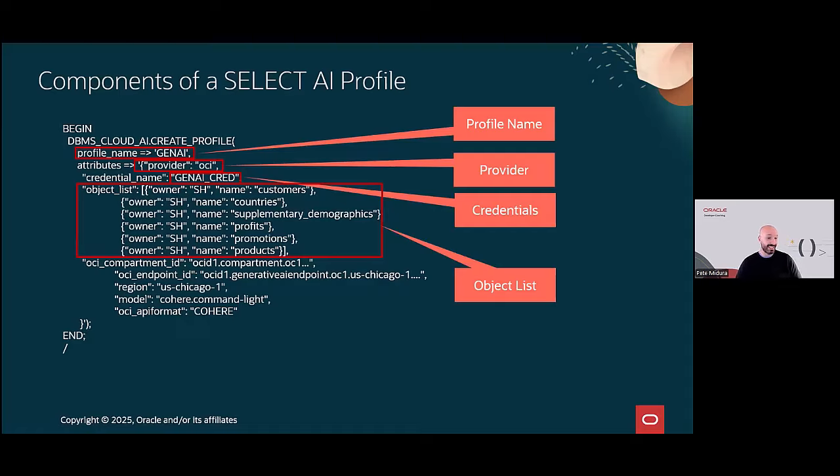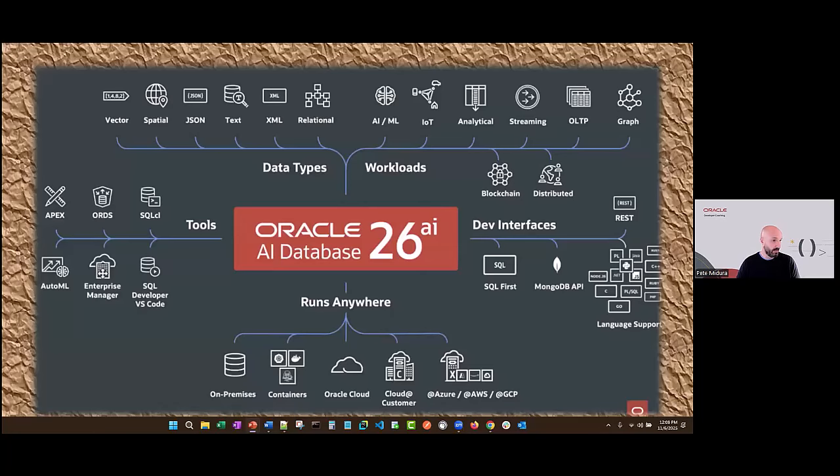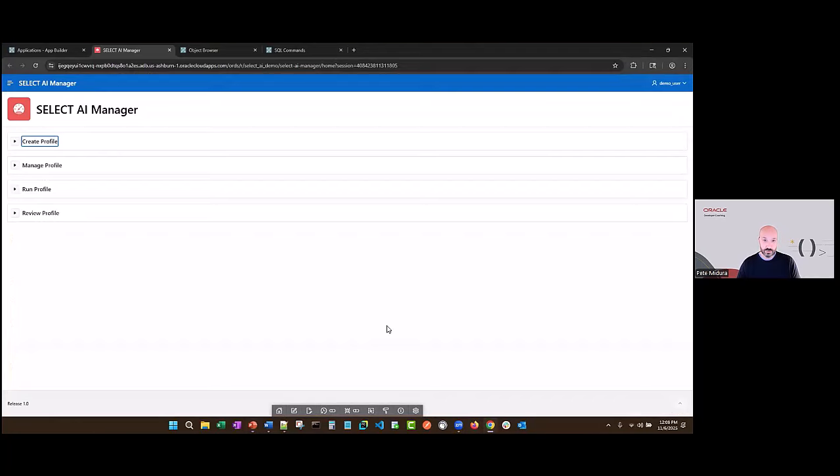So with that, I want to get right into it and quickly demo the app that I'm going to build so you can get a real sense of what this is capable of. All right. So this is my Select AI Manager. Not a lot to it. There's actually only one main page within here. But as I said before, we're going to break it down into 4 sections.